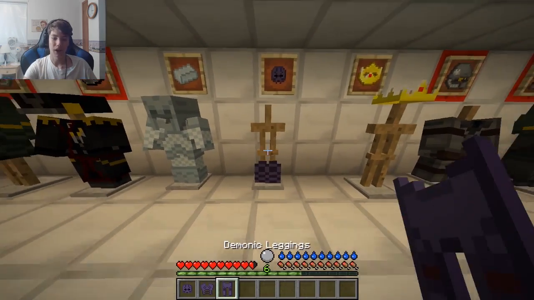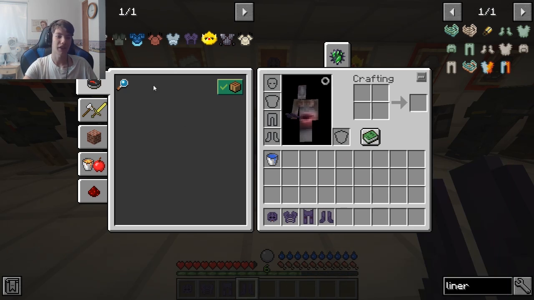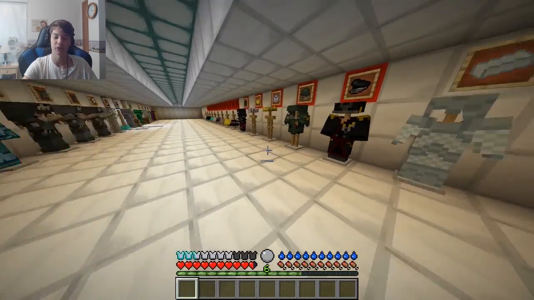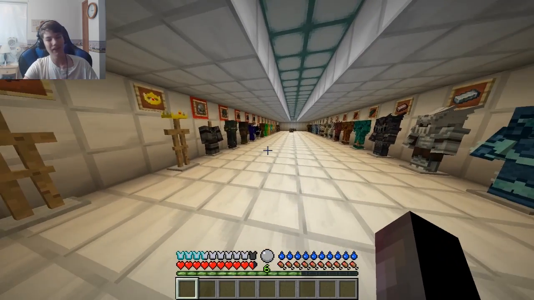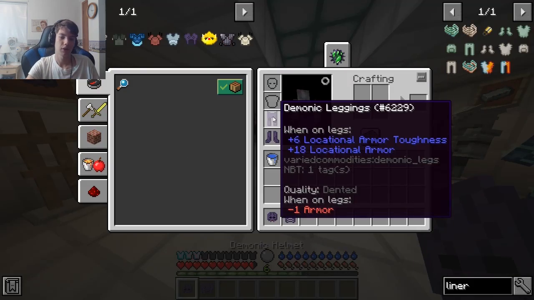Now next is the demonic helmet. This is part of the Varied Commodities mod, but the fortunate thing is they're crafted just the normal way, and so we're able to get these in survival mode. It's slightly better than iron, but not better than diamond, unfortunately.